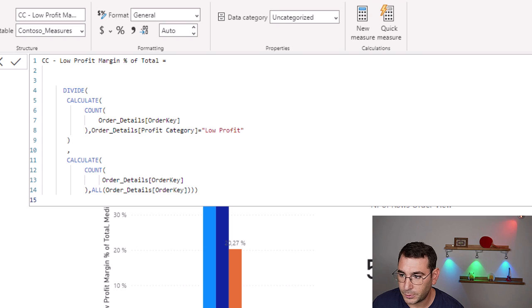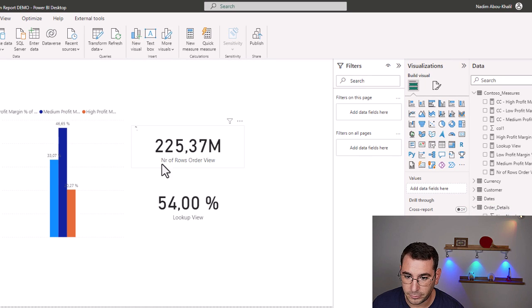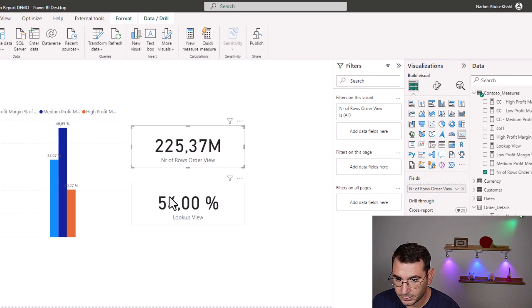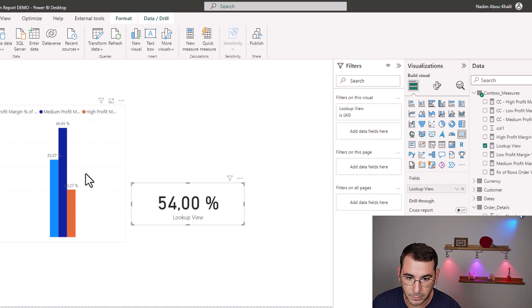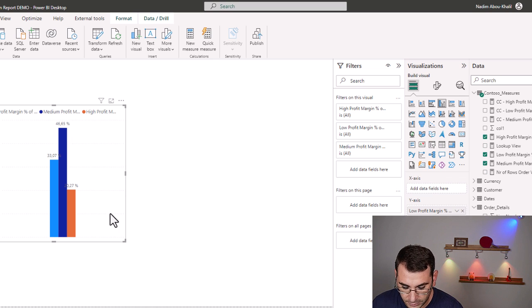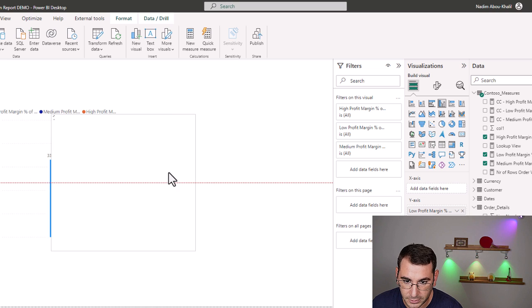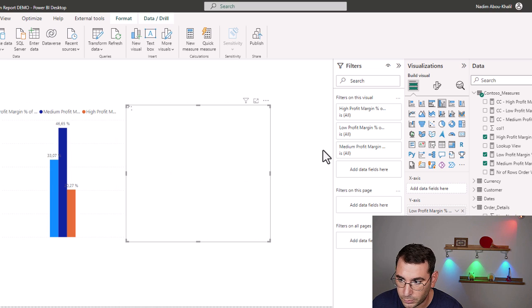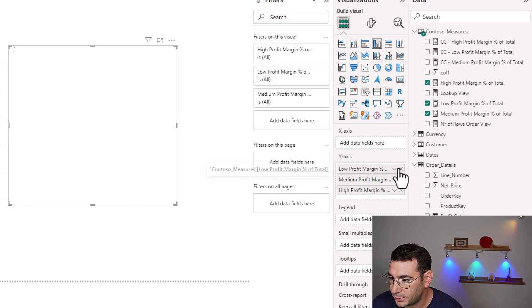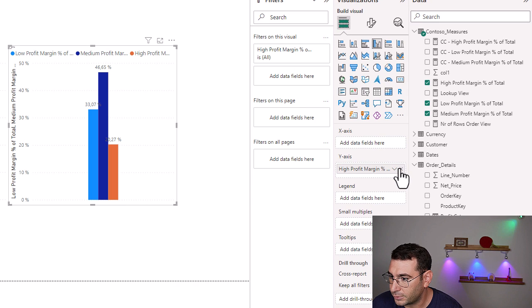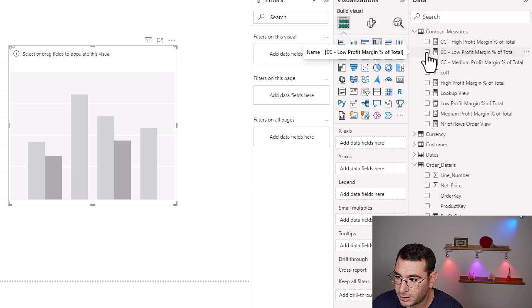And we should now, if I get rid of the cards, so we don't need them anymore, I just want to compare the speed. I'm going to copy paste this. I want to compare the speed of the view versus the speed of the calculated column.